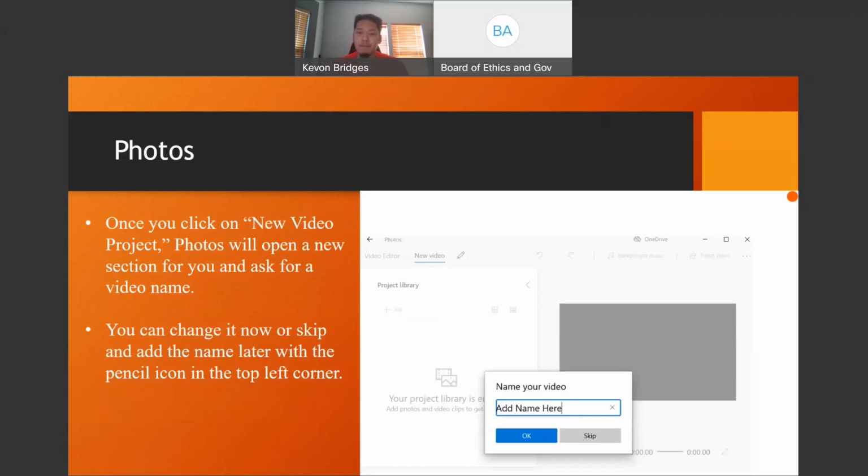Just so that way, you won't get confused when saving it. Okay? So you have the choice of putting the video name in here now, or you can skip it and come back to it later. This little icon right here, this little pencil, will allow you to change the name whenever it's convenient for you. So that's that.